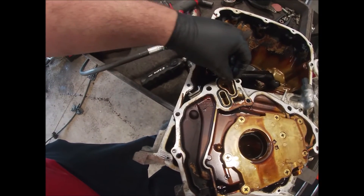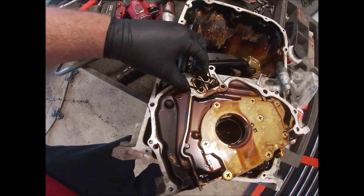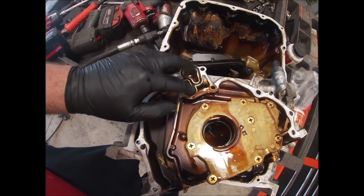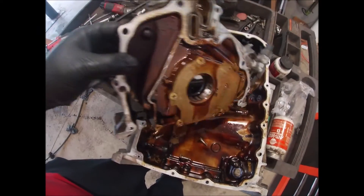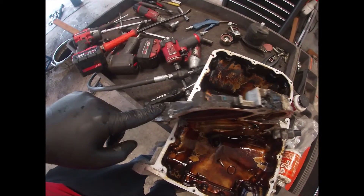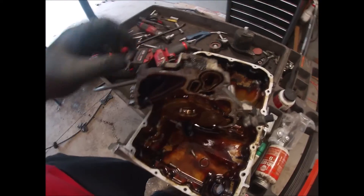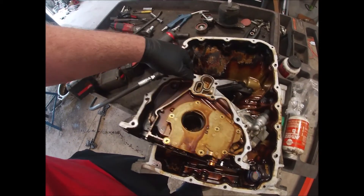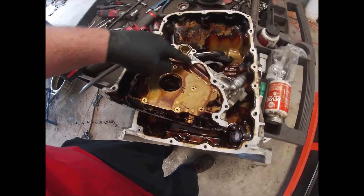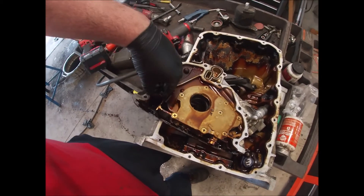This is the main O-ring we're after, right here. It was actually stuck to the block when I took it off. This car has only got 160,000 miles on it — it's a 2011 — and this thing is pretty brittle and was obviously leaking. What'll happen is it'll leak oil down right here; they leak up and they leak down behind the oil filter housing. This usually happens a little later than 160,000 miles, but it happens.